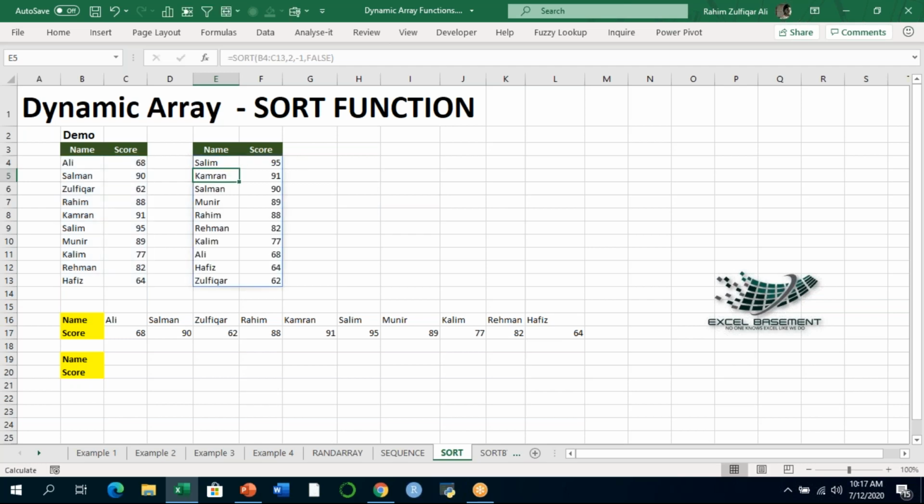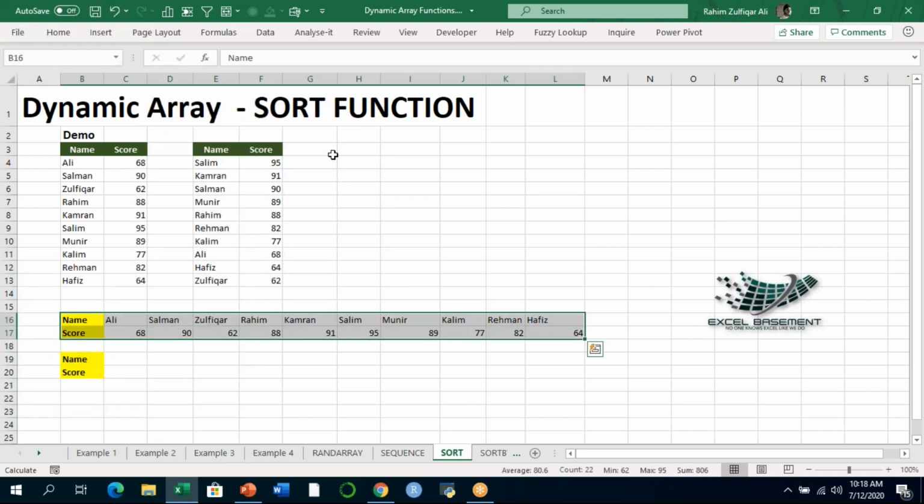So when I press enter, you can see that I just applied the function in one cell and it spills all over to create an array, and my unsorted data has now been sorted from highest to lowest. So this is very easy to do with the help of the sort function, a dynamic array function. Now you can compare it with what you are currently doing in Microsoft Excel for these kinds of things. And definitely, as I told you, dynamic array is reshaping the way users use Microsoft Excel.